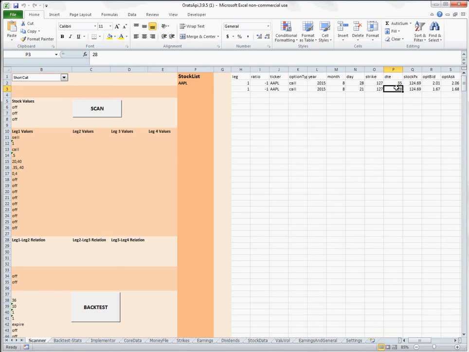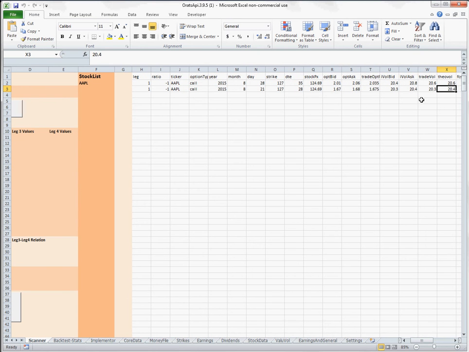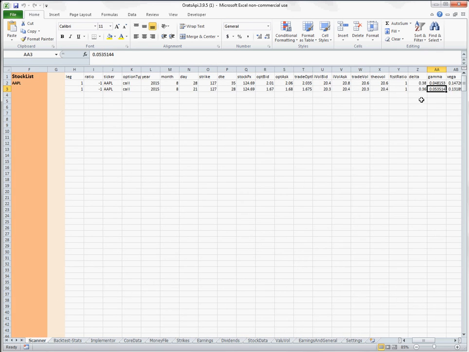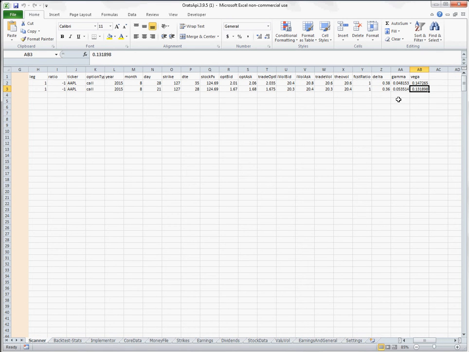Those are 35 and 28 days to expiration. The price of the options are here. The implied volatilities are here. We have a theoretical volatility that we apply to those, but what we're going to be looking at is the delta. The delta is between 35 and 40, so these are the ones that match those criteria.